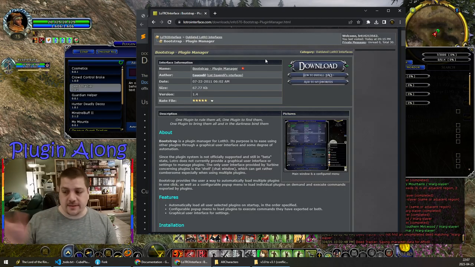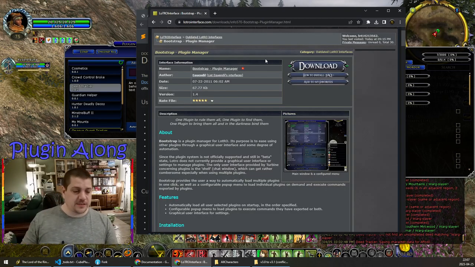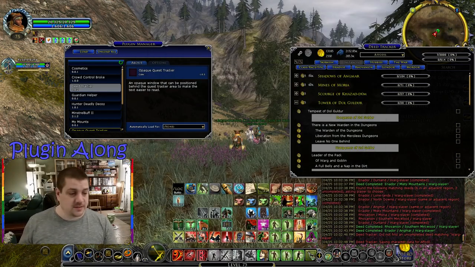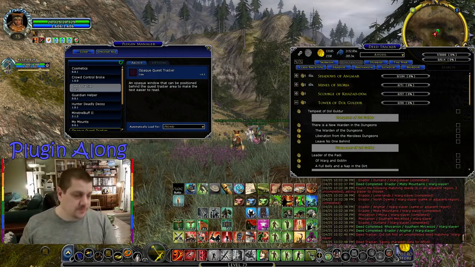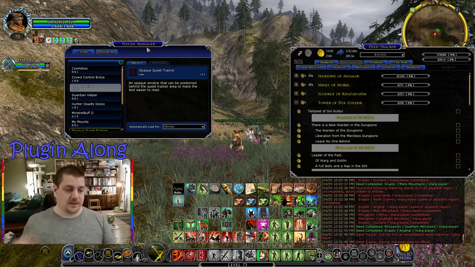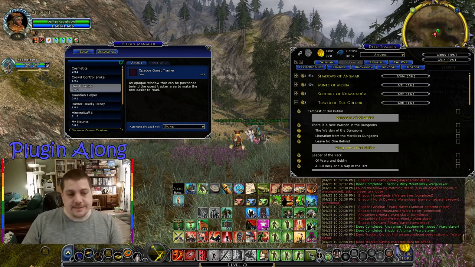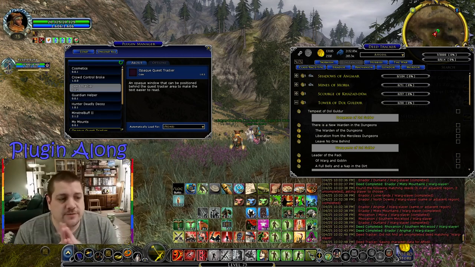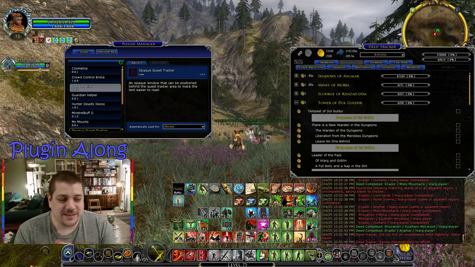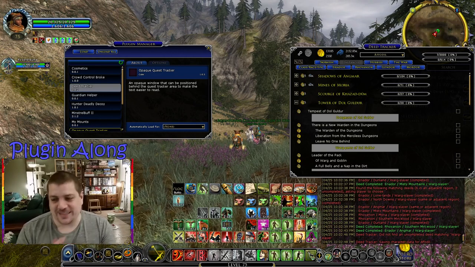Anyway, so yeah, I thought the Bootstrap plugin manager was a really interesting idea. That whole, if I'm just going to log in for 2 minutes, what's the point of loading all these plugins? Yet I still want to be able to load all these plugins if I choose to. What a great question. Thank you so much, Checking, for asking. I hope that makes your life a little bit less stressful. Plugins are great, but sometimes you just don't want them in your way.